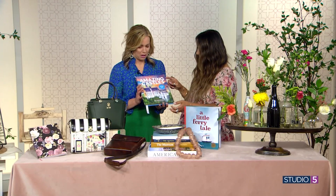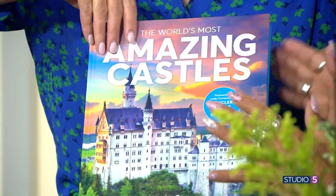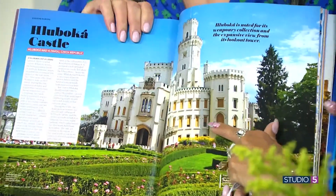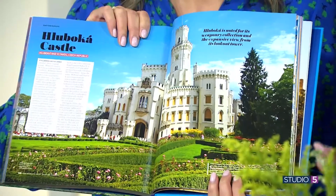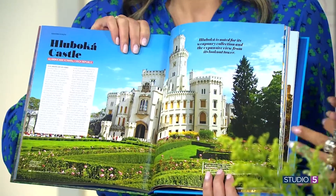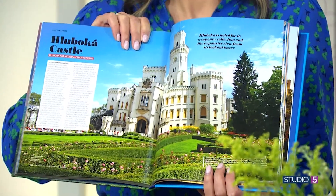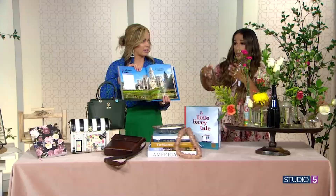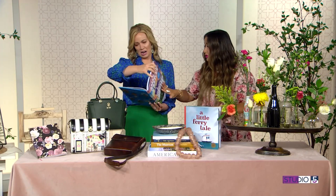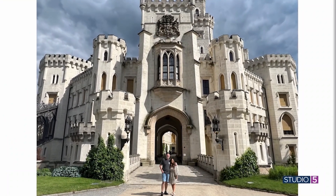So this one is Amazing Castles, and I was like, the castle that I went to has got to be in there. And it was. You've got it marked — yes. This castle right here is in the Czech Republic. We walked through a forest to get there — I'm not even kidding, because we went the wrong way. And then immediately this white castle burst out of the forest. Was there an angel chorus? It was in my head. This was just a purchase after I got home, but I knew it had to have the castle in it, and it does.